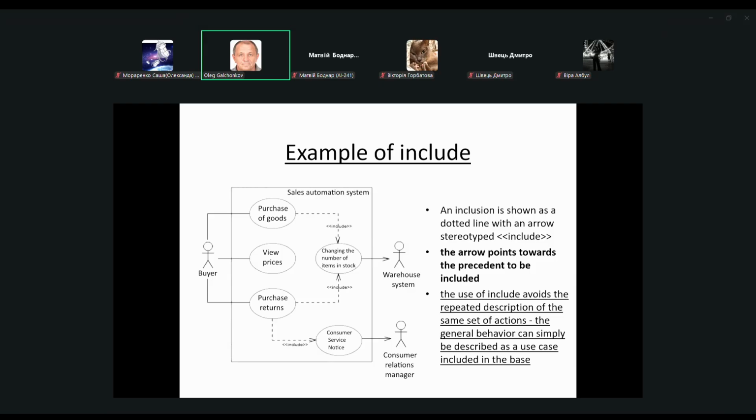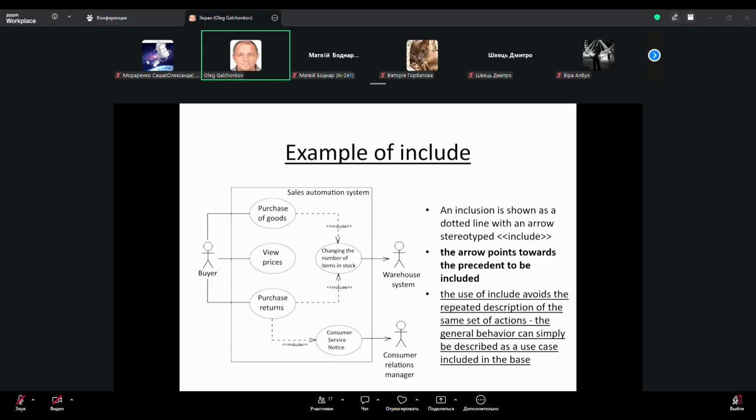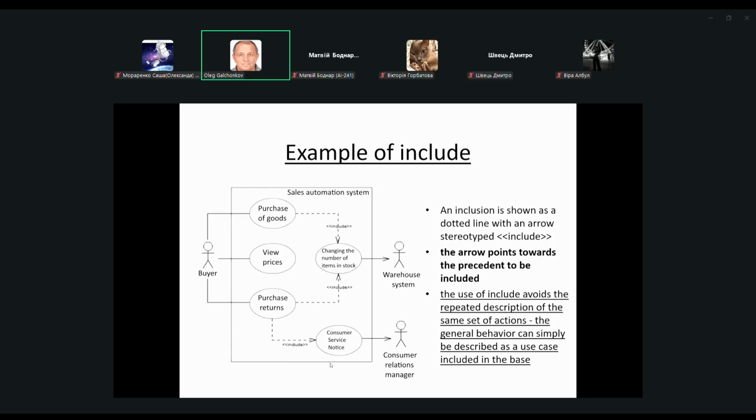And the two base use cases include the additional use case, changing the number of items in stock. And the purchase return also includes the additional use case, consumer service notice.